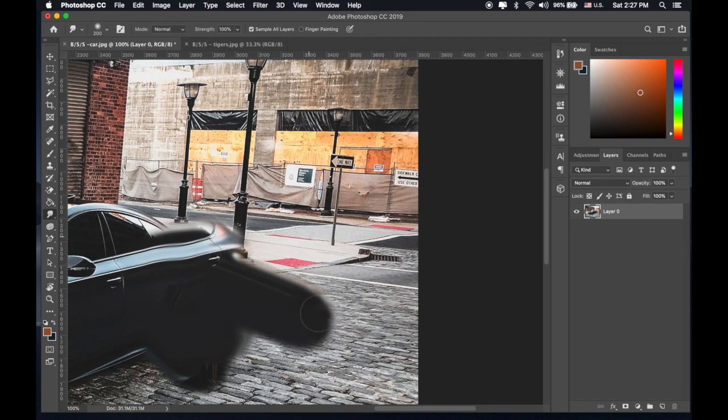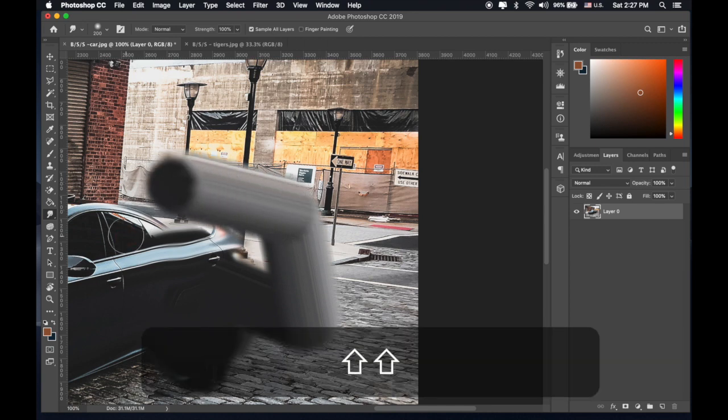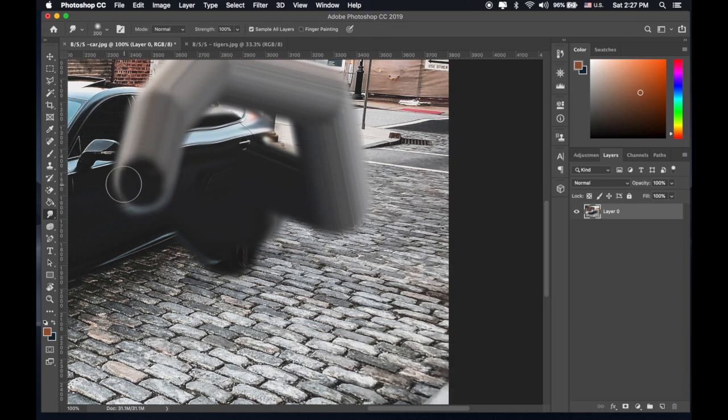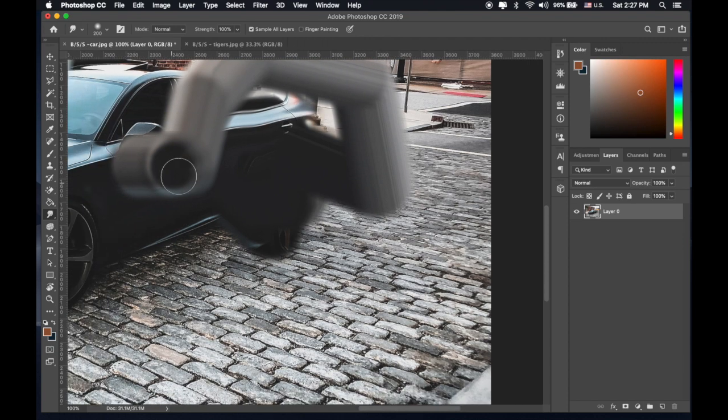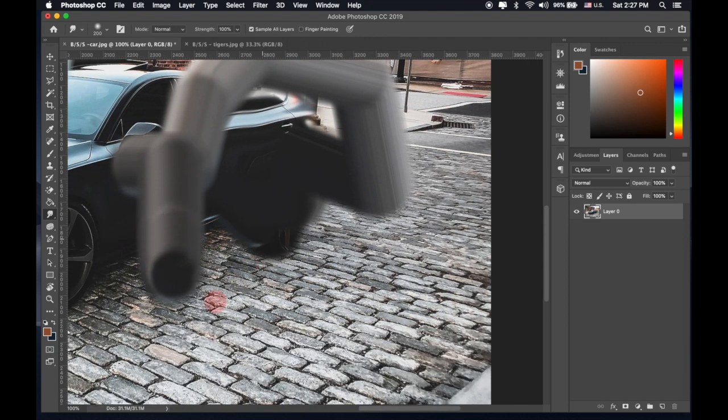So wherever I left off that last place, if I just hold shift and then click, you can get this cool effect where it will go in a linear fashion from wherever you were. And if I'm holding shift and I move around, it will keep it in line with whatever direction I started in.